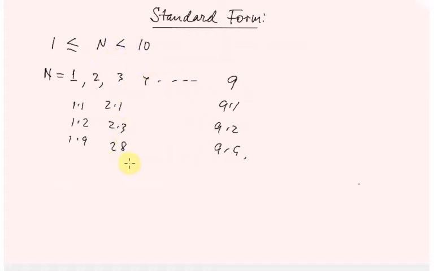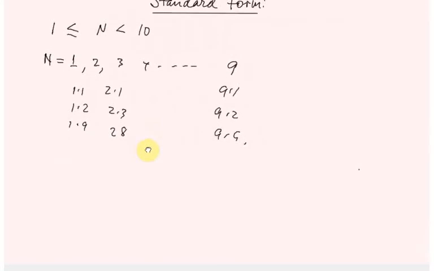So when we write numbers into standard form, we have to consider powers of 10. For example, if I have to write 5, this is the same as 5.0 times 10 power 0, because any number to the power 0 is 1. So this is a standard form, or scientific notation.